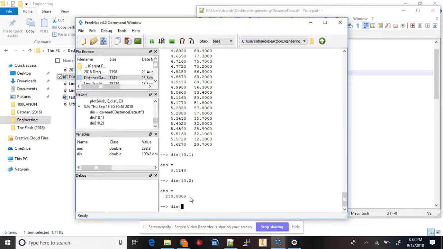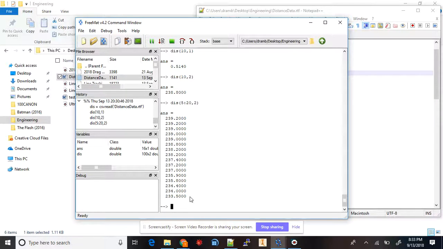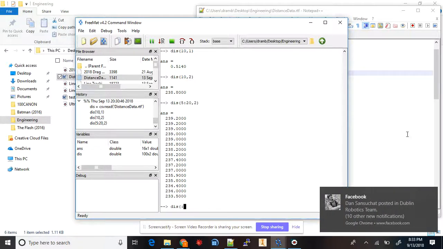If you want to access multiple items, you can use the colon. So let's say I want rows 5 through 20. So I'd say 5:20, second column. Here are the numbers that are in the second column only, but rows 5 through 20. If you don't know how many rows there are, but you want all of them, just do a colon by itself.